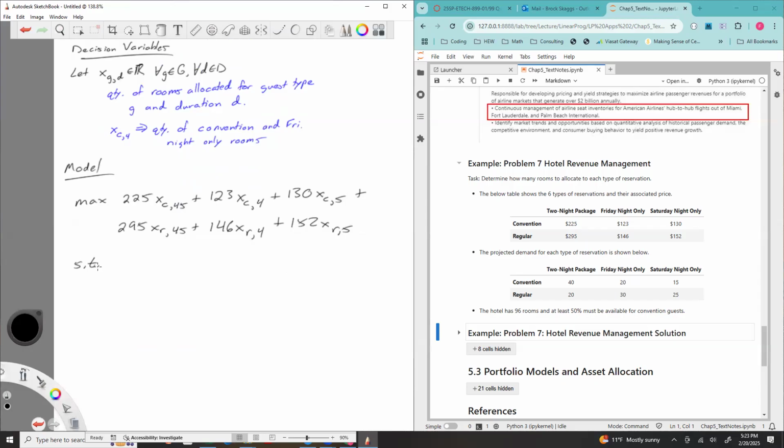So now we move on to the constraints. Constraints can come in a couple different flavors here. Probably one of the more obvious ones at this point is I can't run out of rooms, right? I've got 96 rooms in the hotel. That's a hard stop, or hard ceiling, if you will.